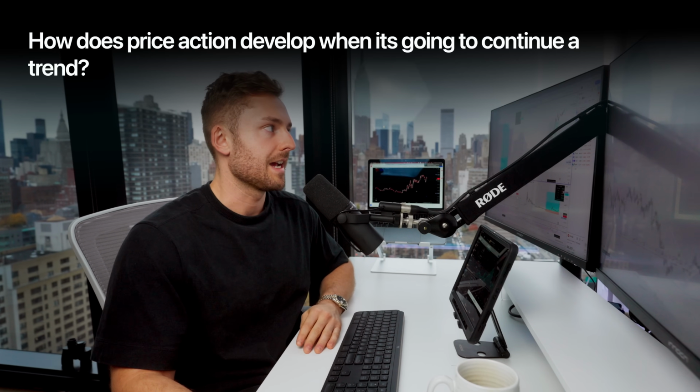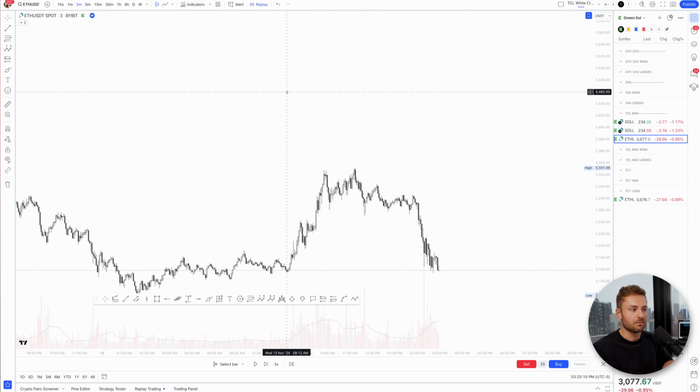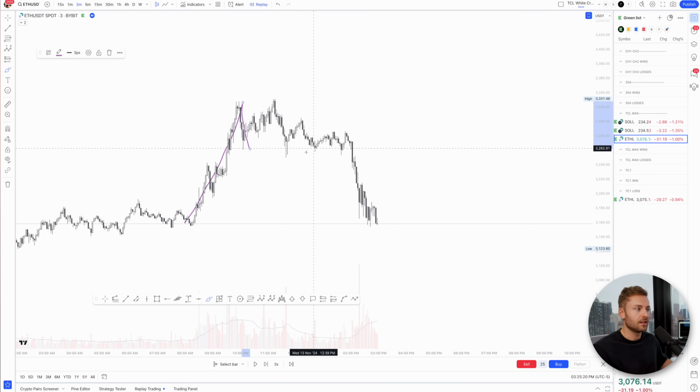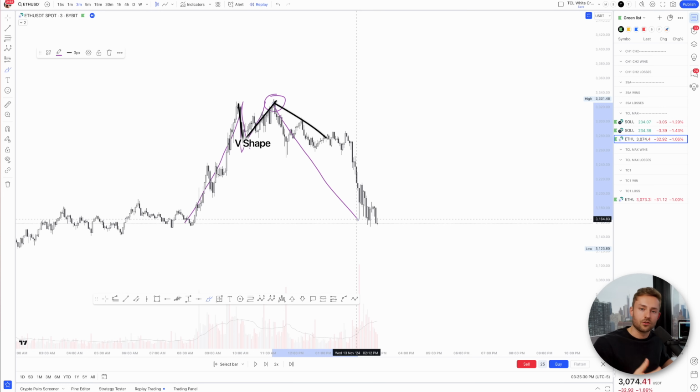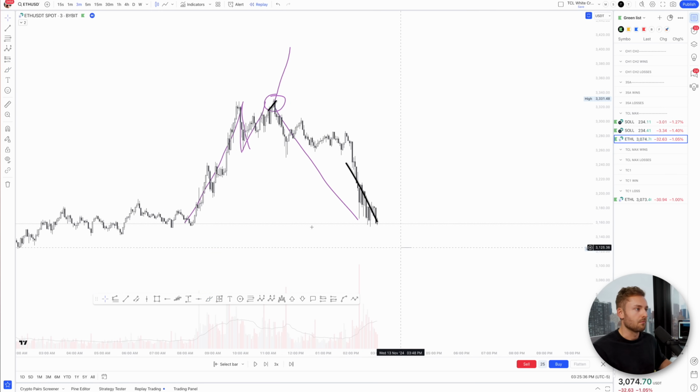One of the biggest ones is understanding how price action develops when it's actually going to continue to make a move. There's something I call a cup versus a V shape. Every time we get a big move up in a trend, for example, and the price ends up selling off, if the continuation looks like an immediate drop and then it's trying to reclaim that level, that's oftentimes what I call a V shape, in which case we have reason to believe this will be a short-lived move and we won't necessarily as often see a continuation up in market direction.